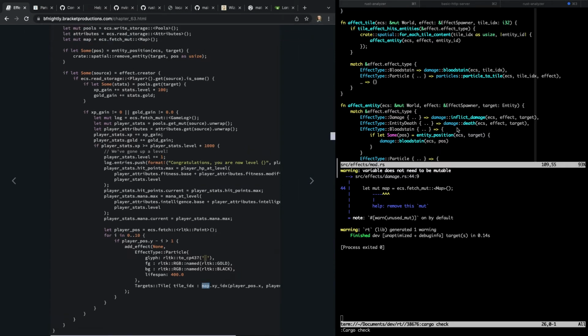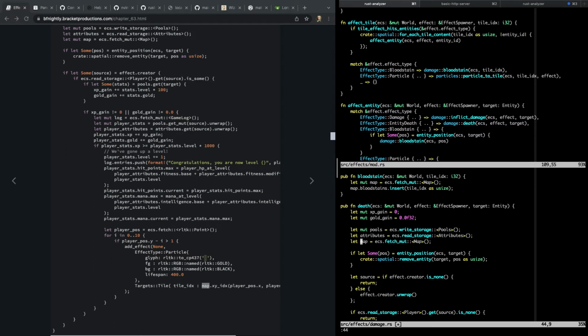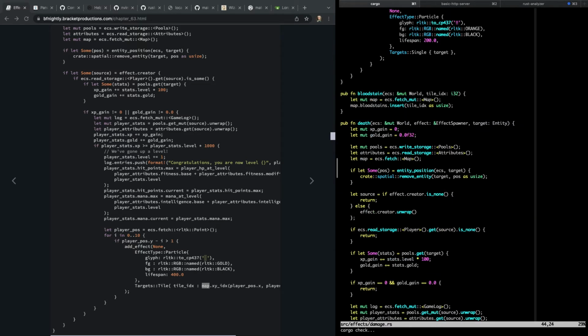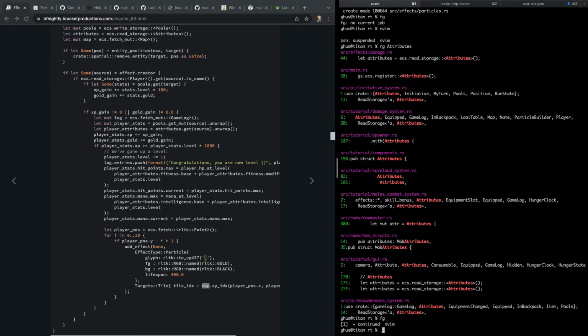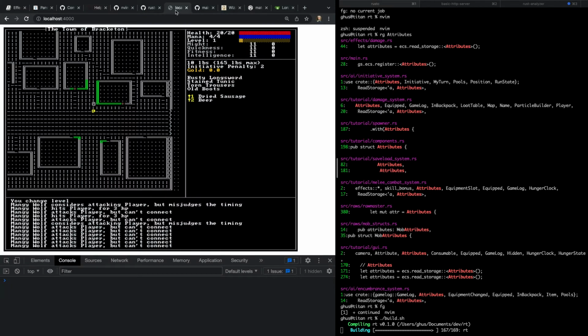Okay. So this doesn't need to be mutable, and this doesn't need to be mutable. There. Okay, so let's take the 20 seconds it takes to build this. And then we can load it up in our browser and take a look.